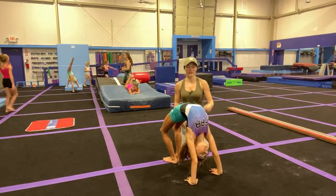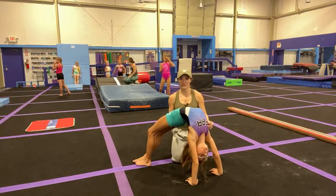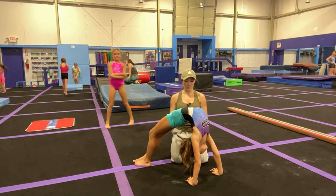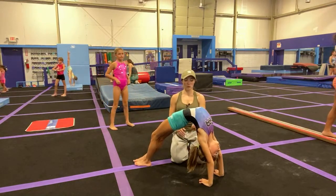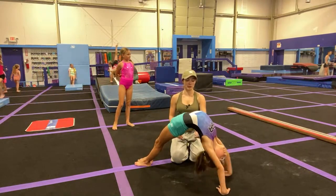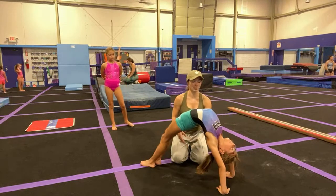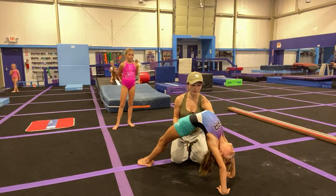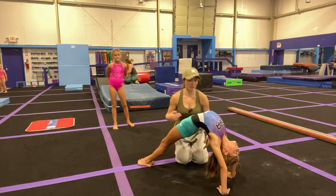Okay, do you see how Micah, I'm going to turn you a little bit more this way. Do you see how Micah bends different parts of her back not evenly? Can you get your ears covered? And then I want you to make sure that you're not only using your lower back for this bridge. I want you to use your whole back to open. Right. Oop, now you're just using the lower back again. We want an equal distribution of bend throughout her whole back. That's better. So that's something that she needs to work on a lot.